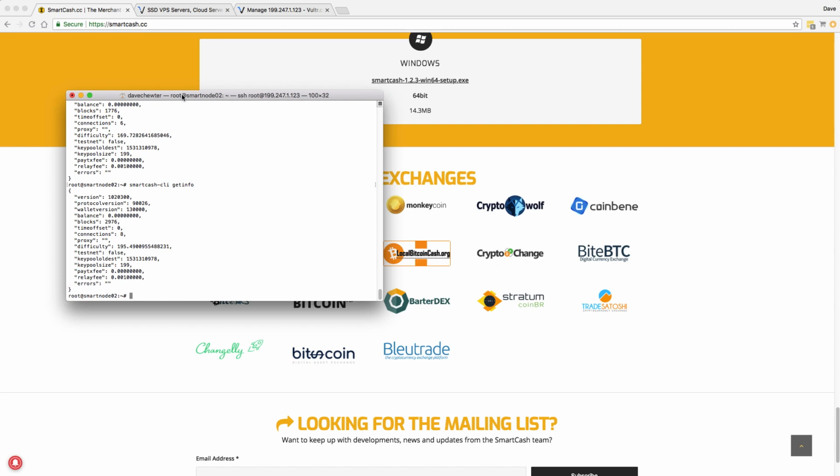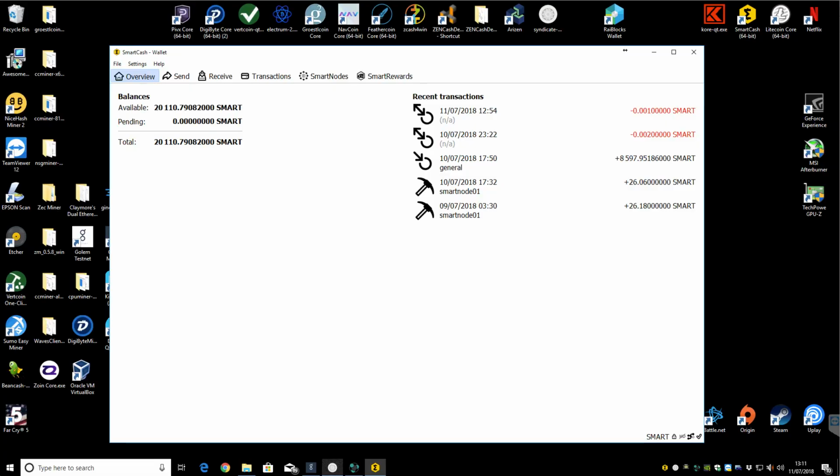Just run that same command until you get up to basically the last block, and you can double check that by going to your wallet, your local wallet. So we can see here we have 551,846. So we're talking about just over 500,000 blocks that we've got to catch up with.